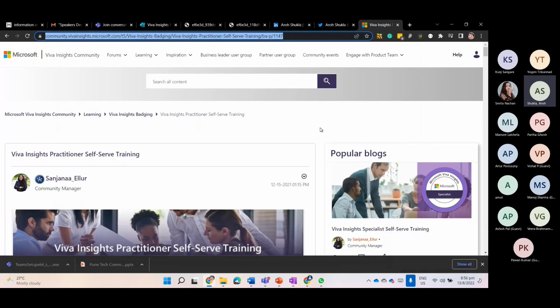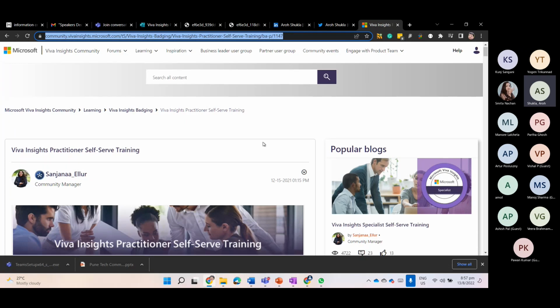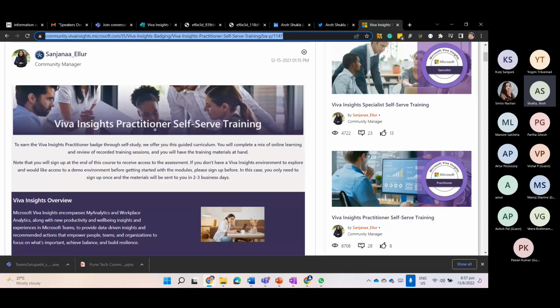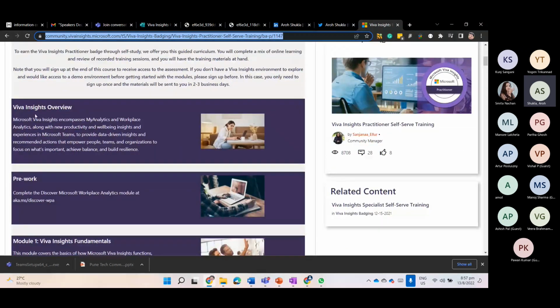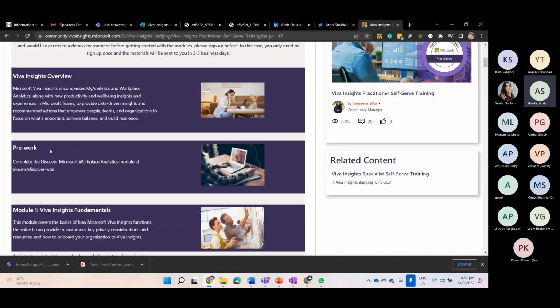So this is open to all, everyone, partner, not partner, everyone access is open. Okay. So let me show you what happens here. In this exam, they are expecting that you understand what is Viva, what is the analytics, and how it makes life easy for your stakeholders. Okay. So you have to go to this Microsoft Learn.